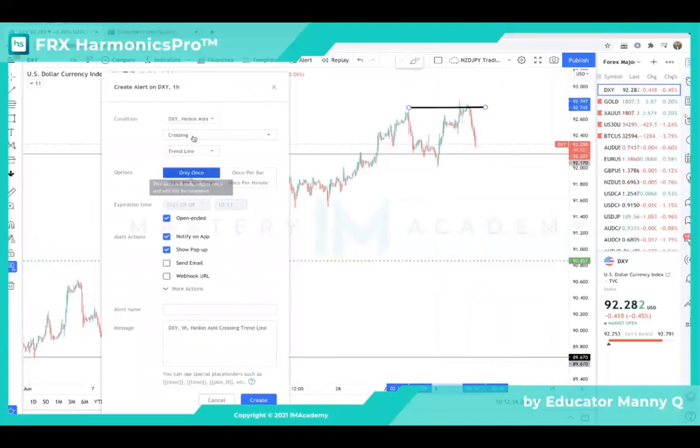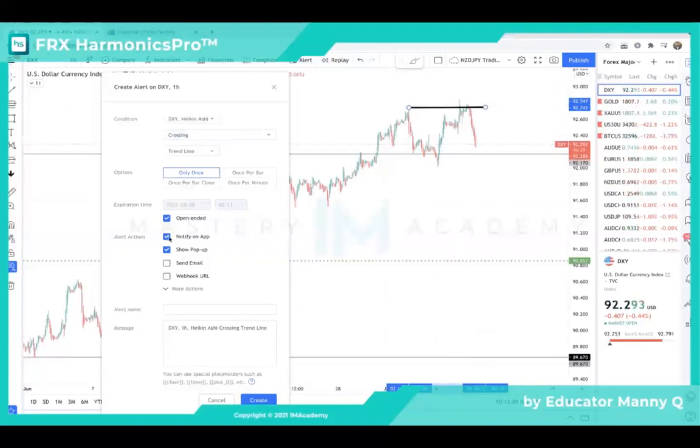So the option is I want to see when the market is crossing, less than, moving up, moving down, etc. So let's say I want to say when the market is crossing this trend line. So that means that the first time that price, pardon me, hits this trend line and crosses it just a little bit, an alert is automatically going to trigger, and then that alert is going to pop up on my app or on my phone.